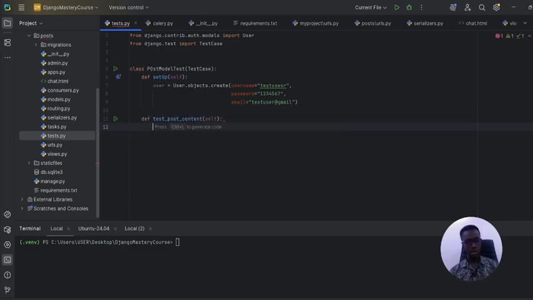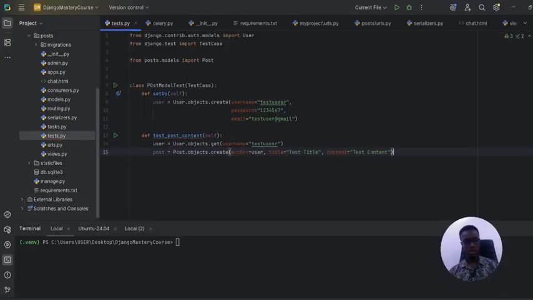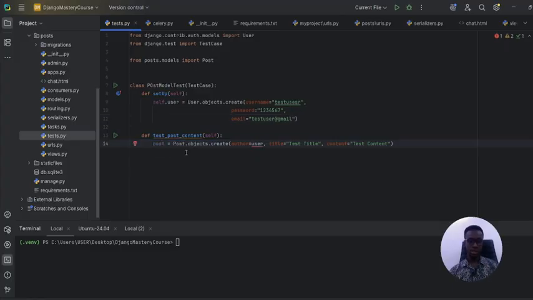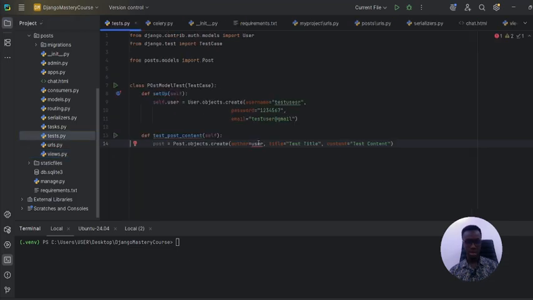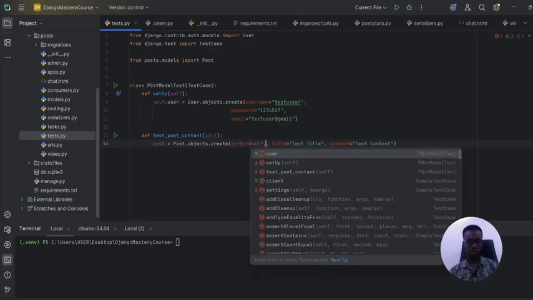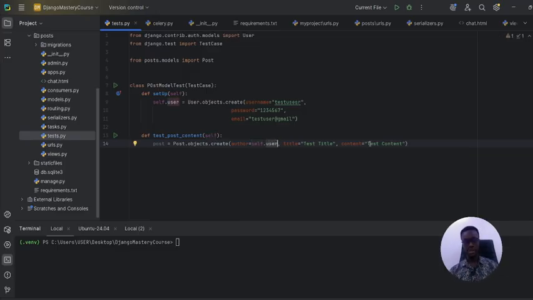Having done this, the next thing we do is to try creating our post. Then we're going to also define a user that is going to create the post. Rather, sorry, we'll have to pass this so we can use it again. So this is the user we're going to use to create the post. Remember from the models, we need the title, the content, and then the author. So on our test, that's what we're going to pass in. We're going to have here self.user, and let's call it test title, then test content.